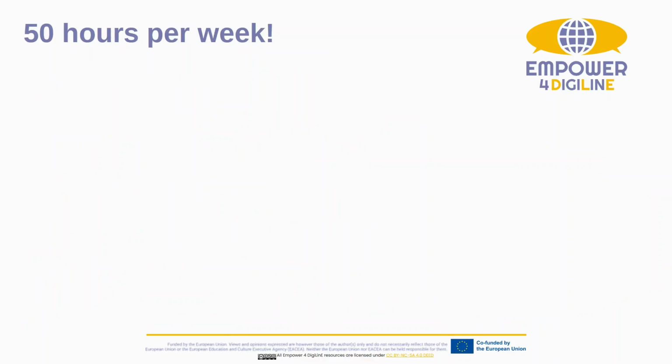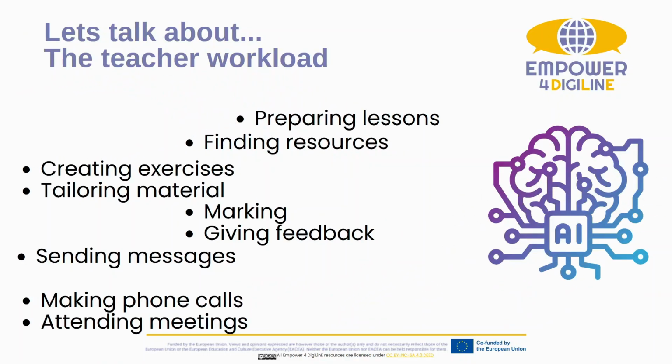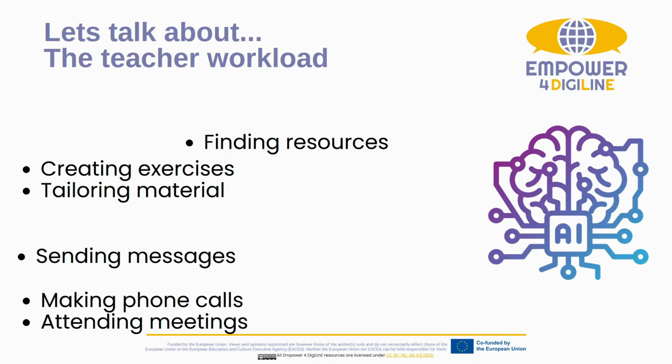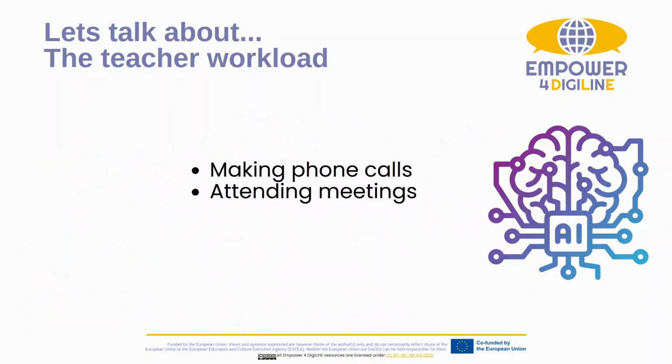It's estimated that most teachers work 50 hours a week. That's well over the OECD average of 41. And more than half of that time is spent on tasks outside of the classroom. Luckily, AI can help speed up and simplify a lot of these tasks. Speaking on the phone and sitting in those meetings is probably still up to us, but much of the rest of the backroom work can be done with the help of AI.